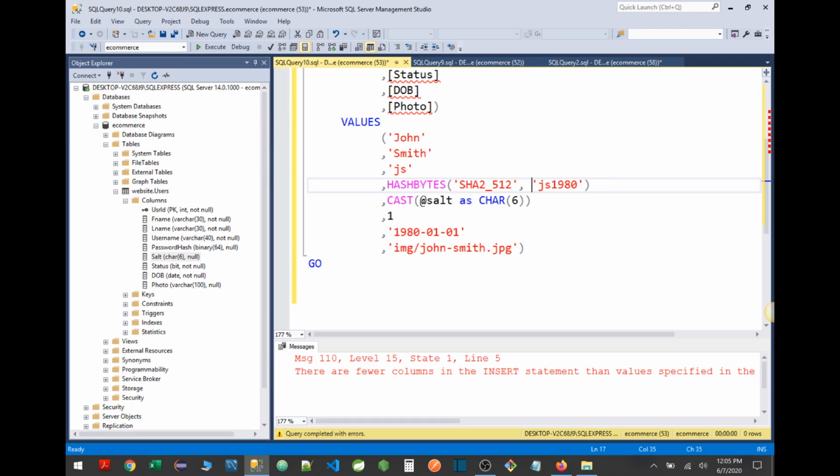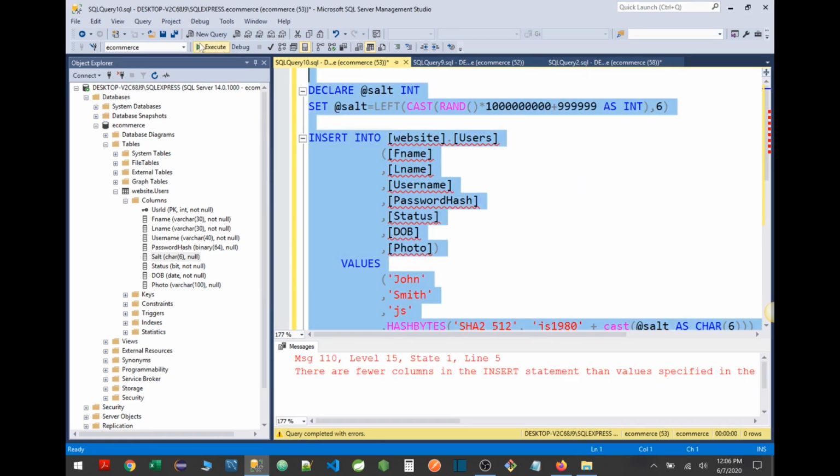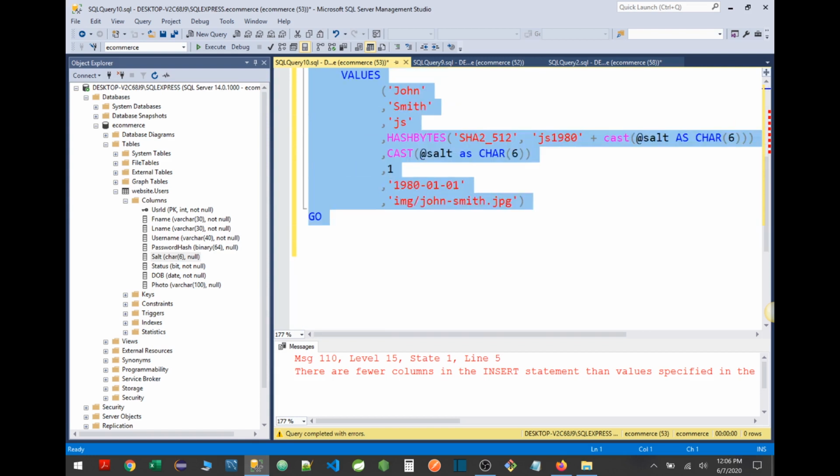So I'm going to say you have the password JS1980, and I'm going to say plus cast this salt as character of 6, right? And add this random number to my password and then hash it using the SHA-512 algorithm, right? SHA-2. And then I'm going to go ahead and select everything and insert, right?